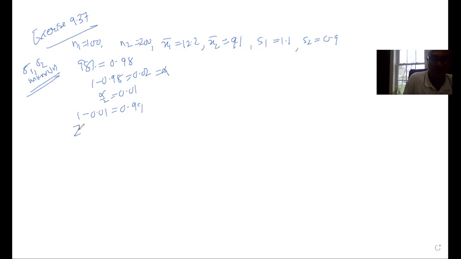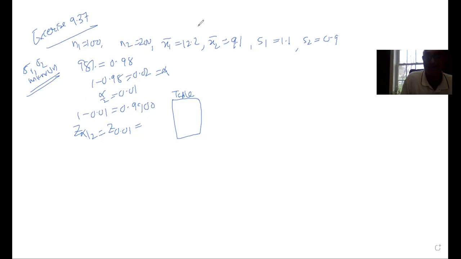So 1 minus 0.01, that is equal to 0.99. And 0.99, so z alpha by 2, that is equal to z 0.01, and that is equal to, right? So 0.99 means 0.9900. Again, use table. Now you can use what? Is it z or it is t? It has to be t, right? No z, because sigma 1 and sigma 2, they are not known to us. So I think I need to go for t distribution. Okay, so sigma 1 and sigma 2 both are unknown, so it has to be t distribution. Okay, guys, sounds good. So let me just solve like this. It's not z, but it is t.